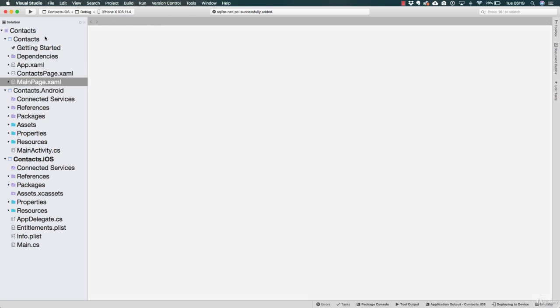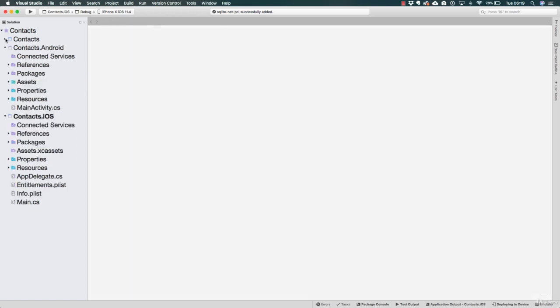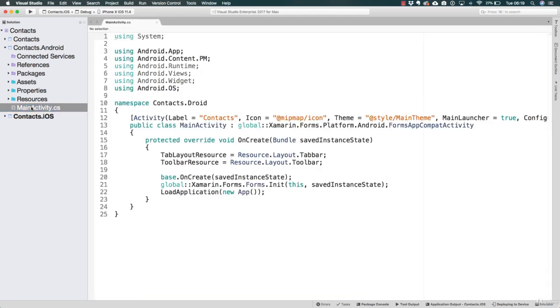So let me go ahead and close these files that we have in the shared project that we're not going to be using right now. Navigate over to the Android project and find the main activity. If you have ever worked with Android development with Java, or just native Android development in general, you should know that we work with activities on Android. Activities have their own UI, and this is exactly the same layout of a traditional native Android project because it actually is, only using C# in this case, and that is why we see a main activity.